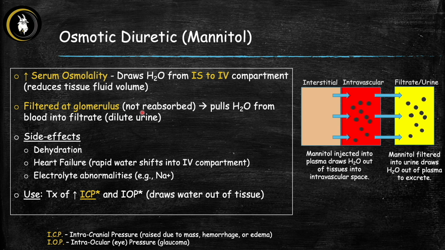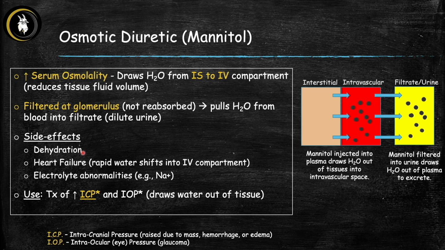But this medication is not reabsorbed, so it's going to remain in the filtrate. And because it is a very strong osmotic agent, it's going to then increase the osmolarity of the filtrate, and so it's going to draw even more water from the blood into the urine, into the filtrate, which is going to further increase its effect as a diuretic.